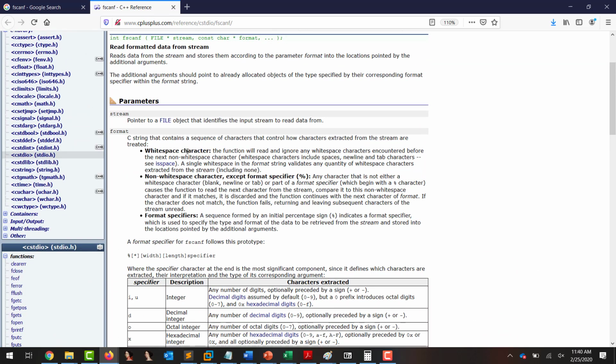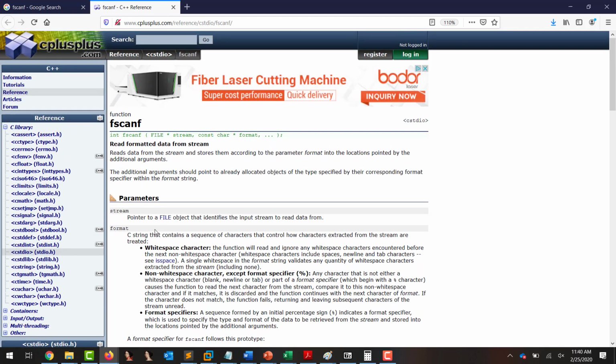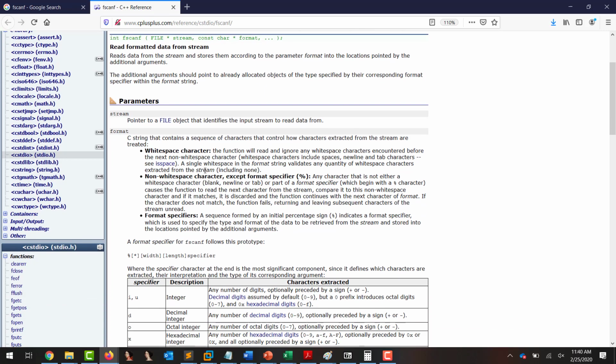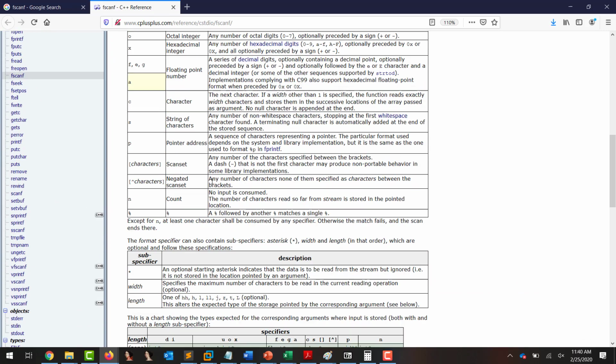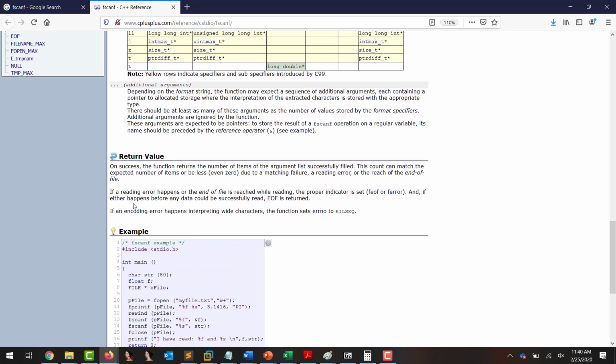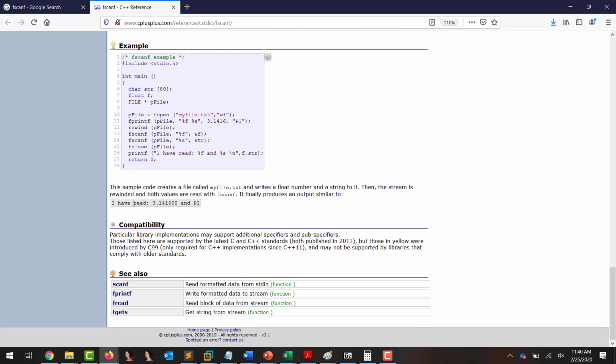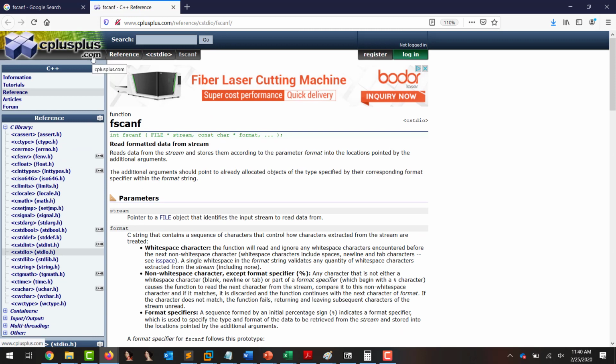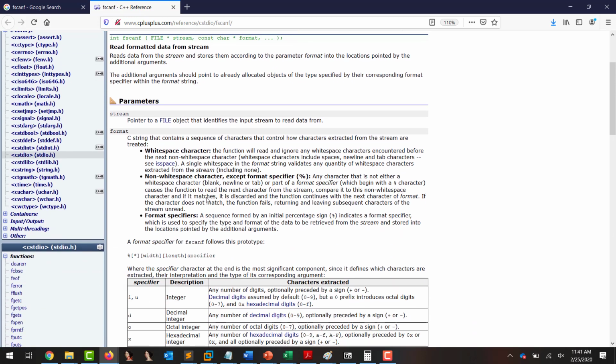So we can see we have a stream, a pointer to a file object that identifies the input, the format, and is it just two? Yeah, I guess it is just two, isn't it?